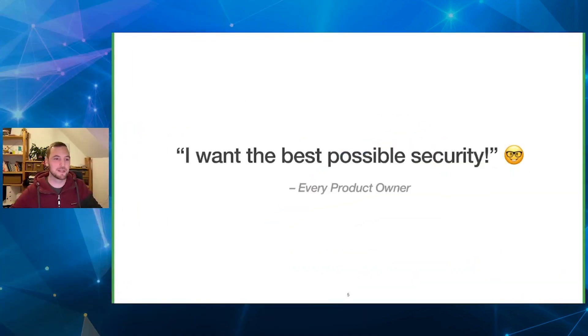What does this mean for our requirements engineering? Typically, the product owner wants the best possible security — what Hollywood teaches us, like what seven-factor authentication looks like. I don't say this is wrong, but in most cases we don't work for top secret government organizations. So we need to make some assumptions about our users, and our requirements engineering needs to take the unknown user into account.